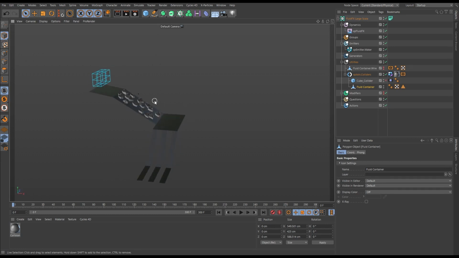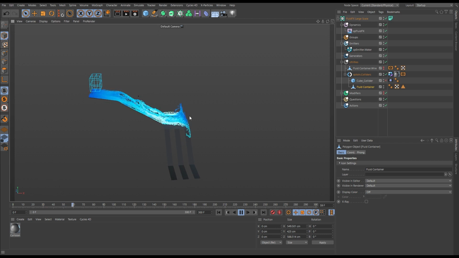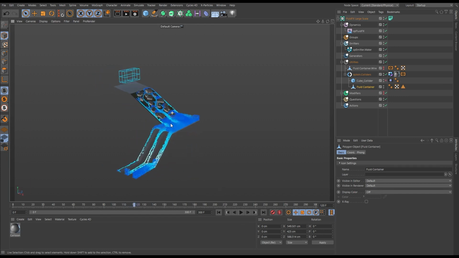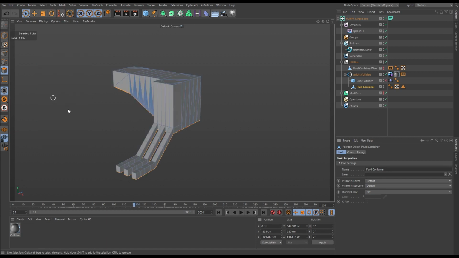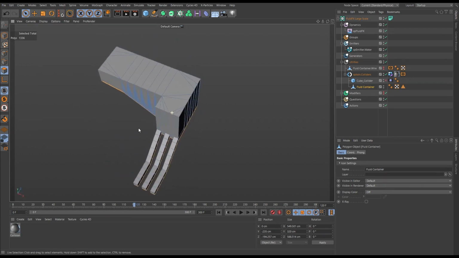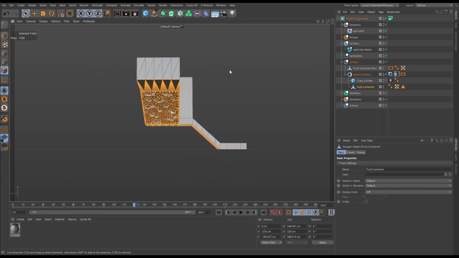So our XP fluid container object looks like it is just these flat plane floor surfaces with a few rocks. We don't have any walls or a ceiling to this geometry, but of course we do have them there. They're just not visible. You can see the particles rebounding off that wall, for instance, as they make their way into this part of the tank. And all we've done here is we've hidden some of the polygons just to make it easier to see what the fluid is doing. So just to demonstrate that, if we go to our fluid container, let's go to poly mode, and if we go to select and unhide all, it'll unhide all those polygons, and there you can see that is the actual geometry that we're using to contain our particles.